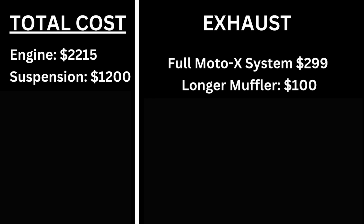That's the total cost for our performance mods to get the bike running well and handling well. If you're playing along at home, you can add those up and see how much that costs. But what we're looking at here is a complete package. So we'll continue. I then added a rally tower. You don't need a rally tower.